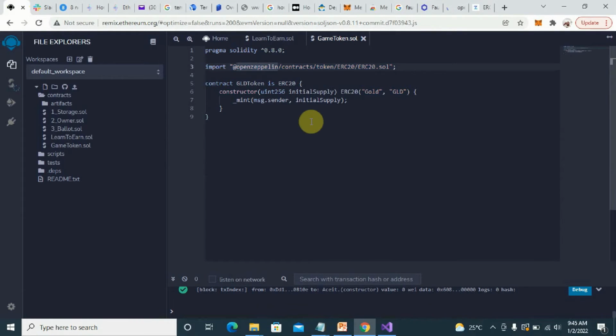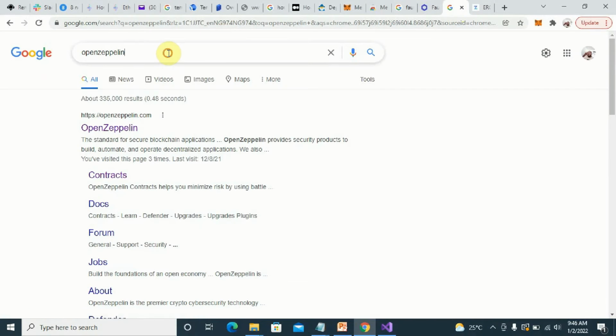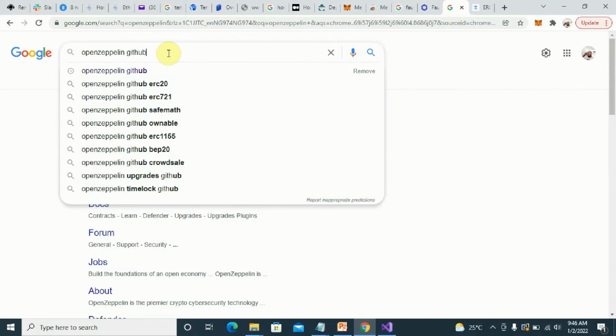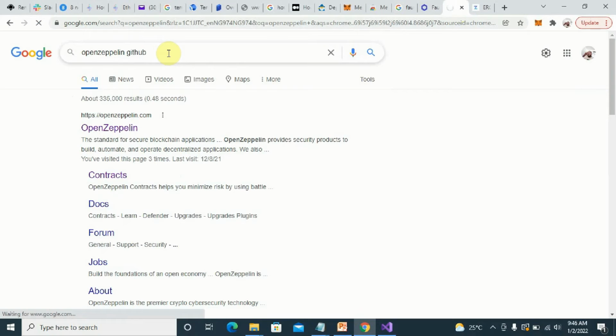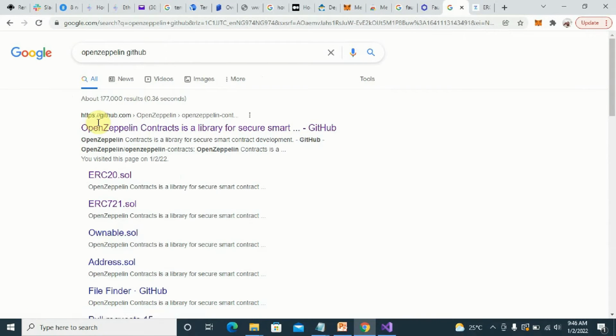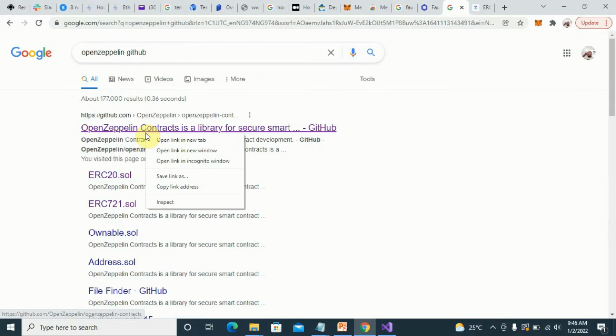Good. So now you can see what we're doing is importing the contract from the dependency folder. Now you might not have these, so the easiest way we can do this is go to the GitHub link.